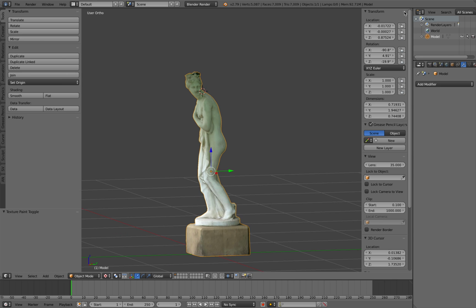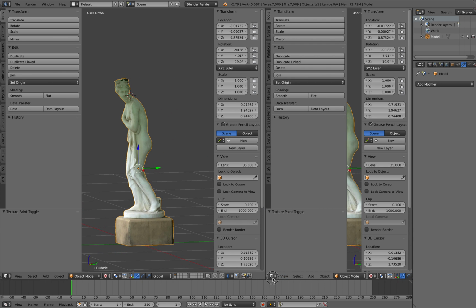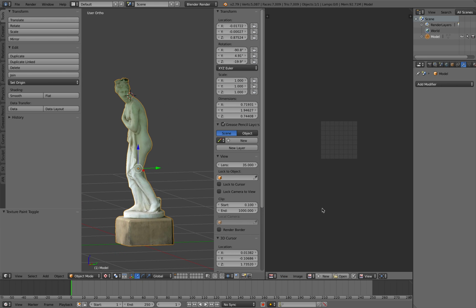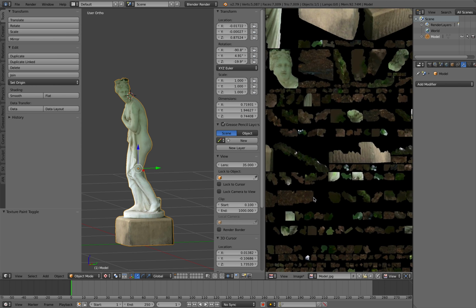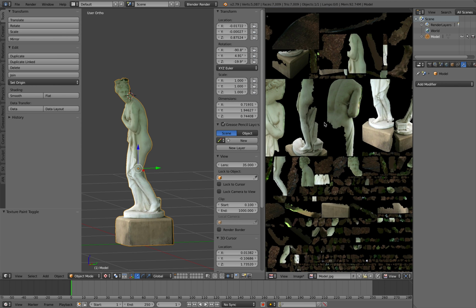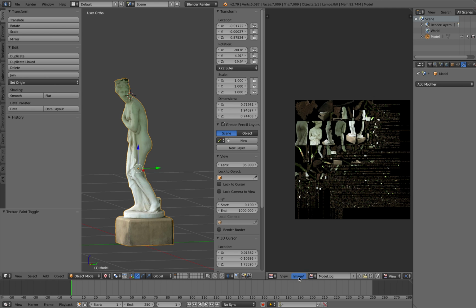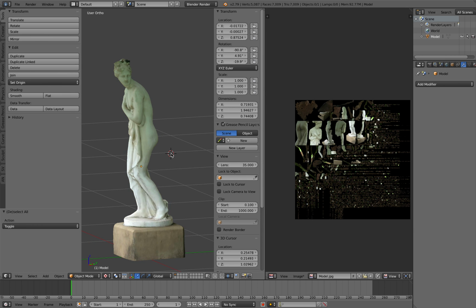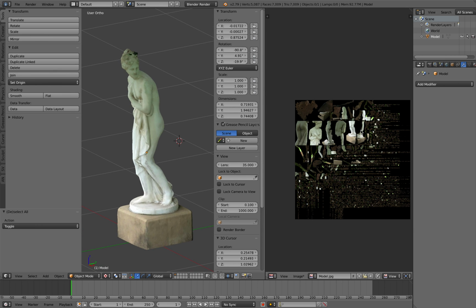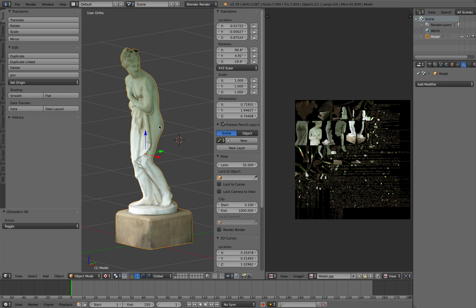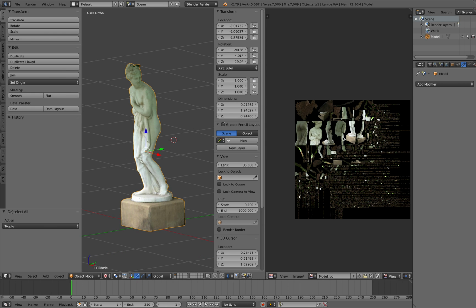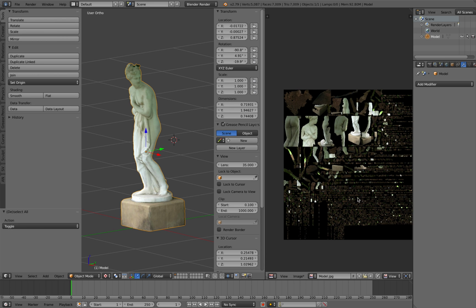Once you do the texture painting, make sure that you also save it, because Blender doesn't do auto saving. So this is the texture based on the 3D scan. Make sure you see the star, make sure you save the image. So once you do that, you are good to go basically. Since we deleted some mesh, there are actually some areas, some texture, that we don't need. We can get rid of it actually.